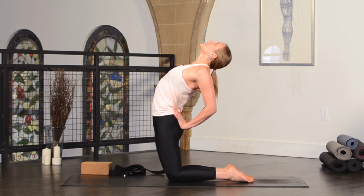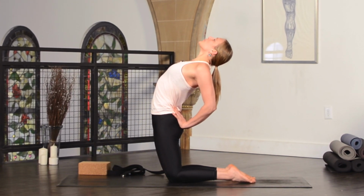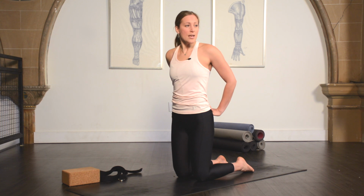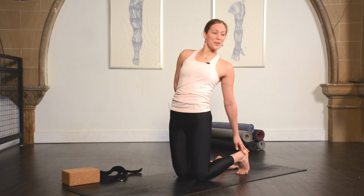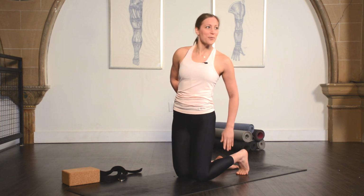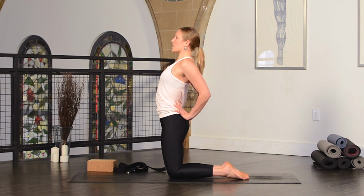Good. Take a nice big inhale here. Big exhale. And then when you come up, pull your belly in to contract your core to help your spine as you lift back. Second time, you can either curl your toes under or keep your toes pointing straight back, because we're gonna reach our feet now. So if you feel like your heels are gonna be really far away for you to grab, then curl your toes under to grab your heels.